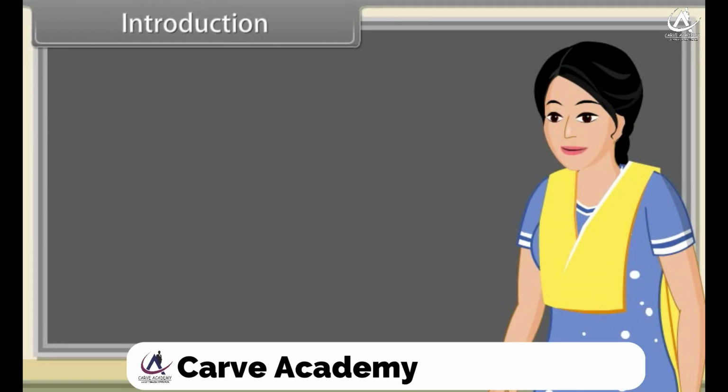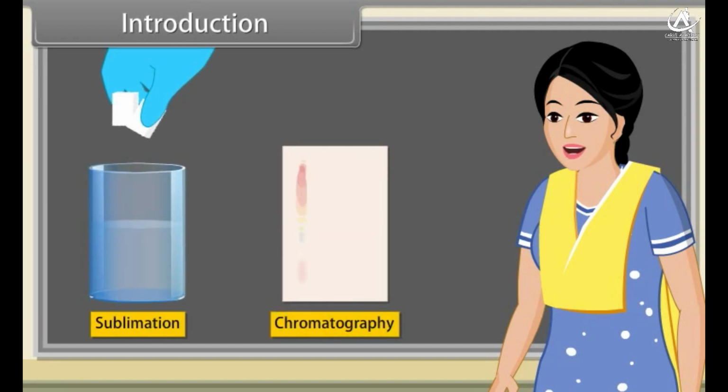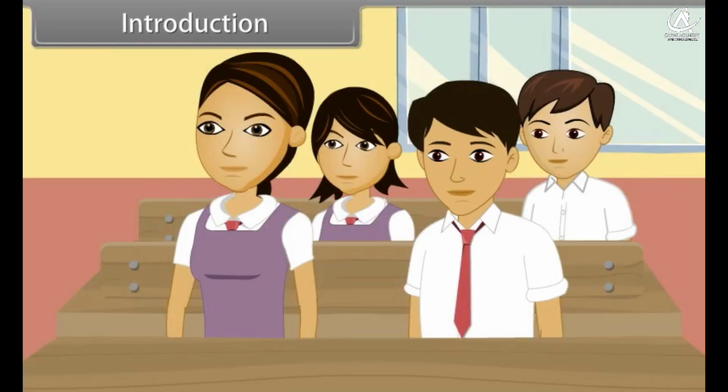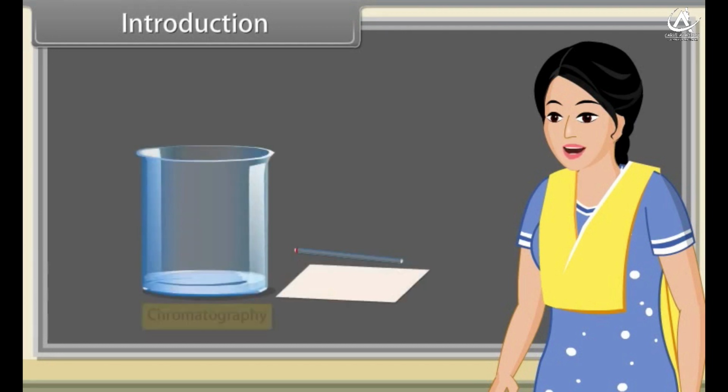Students, in the previous part we have learnt the isomerism and fundamental concepts used in the organic reaction mechanism, and today we learn the methods of purification of organic compounds. Some of the methods are sublimation, chromatography, distillation, etc. Teacher, what is sublimation? Sublimation is the process in which solid directly converts to vapor state without passing through liquid state upon heating. Now can anybody tell me what is chromatography?